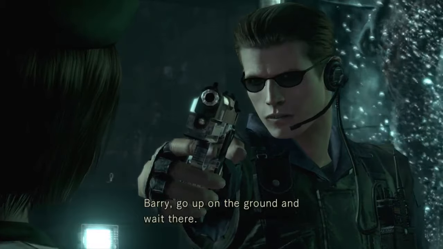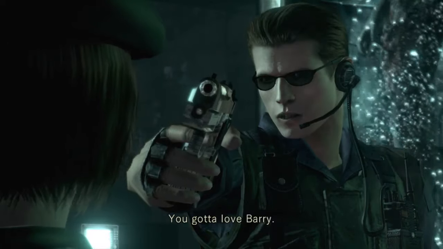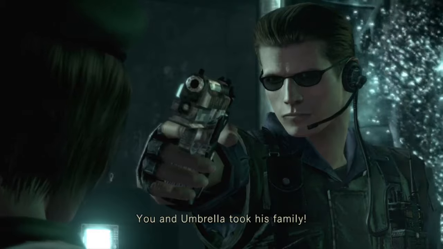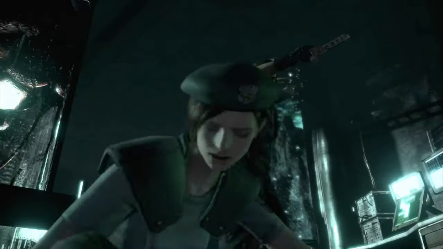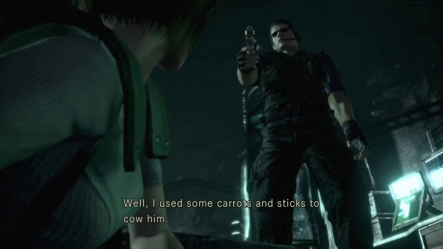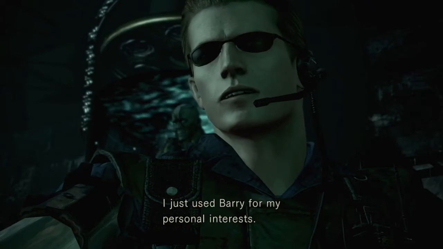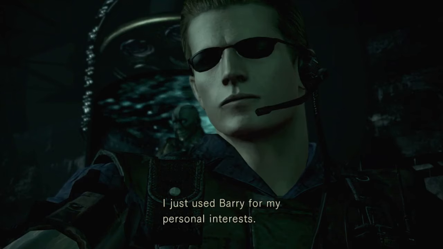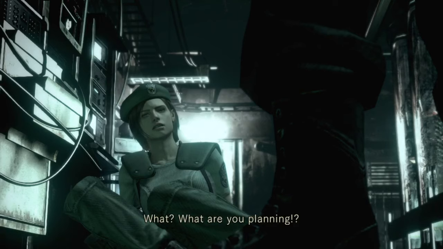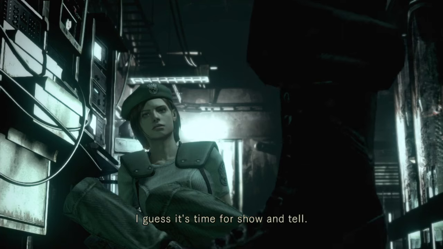Barry, go up on the ground and wait there. Barry? You gotta love Barry. He must really be afraid of Umbrella. You and Umbrella took his family, you bastard. Oh. Son of a bitch. Umbrella. Don't you punch my Jill. Well, I used some carrots and sticks to cow him, but it had nothing to do with Umbrella. I just used Barry for my personal interests. Though both you and Barry seemed to think I was following Umbrella's orders. What? What are you planning? I guess it's time for show and tell.